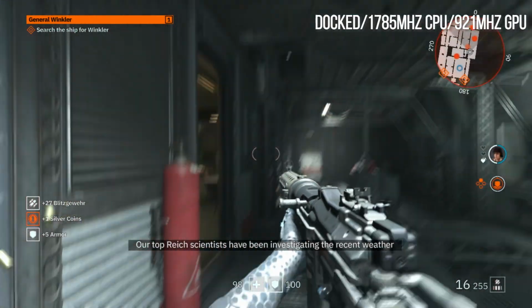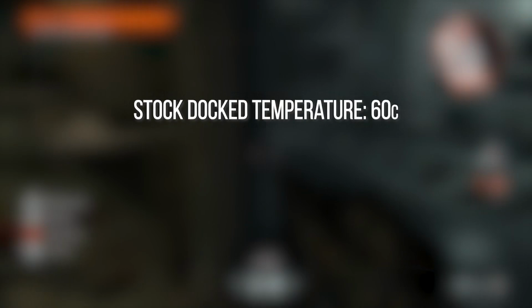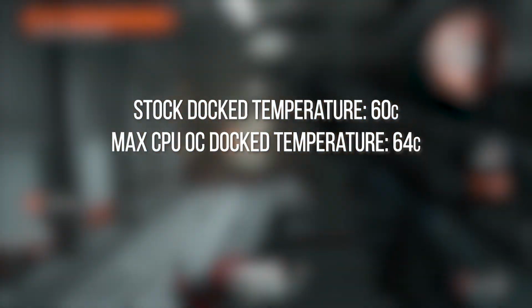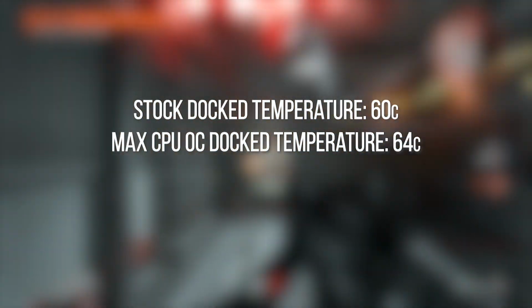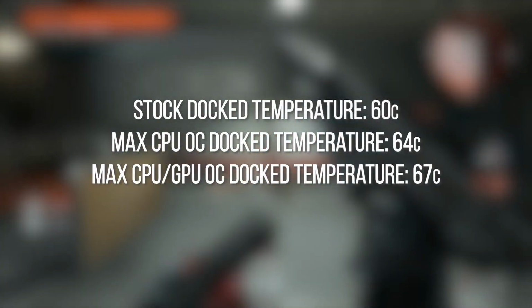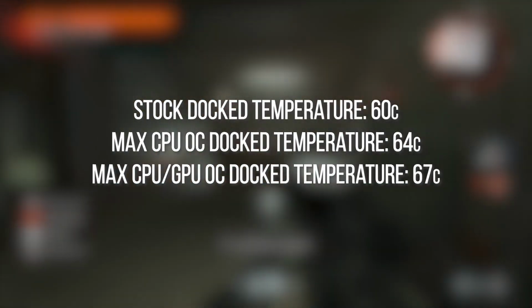After a good deal of gameplay with the switch running at full pelt, maximum temperature 60 degrees Celsius. Across the same run of play for a very similar duration with CPU at its maximum 1785 MHz, temperatures reached a peak of 64 degrees Celsius. Maximum temperature with both CPU and GPU at max overclock, 67 degrees. Now for reference, the processor will throttle back at around 83 degrees, so yeah, we do have a fair degree of latitude there.